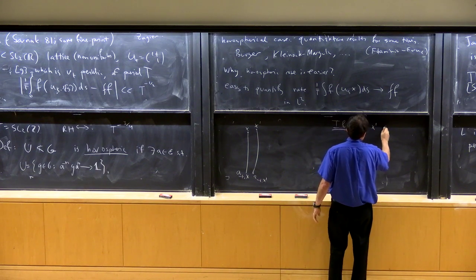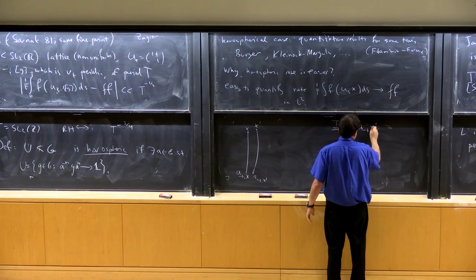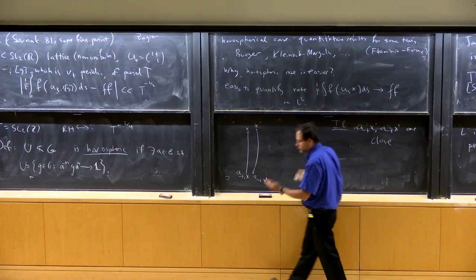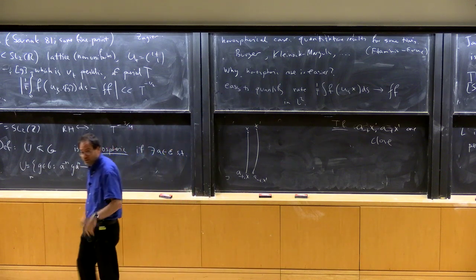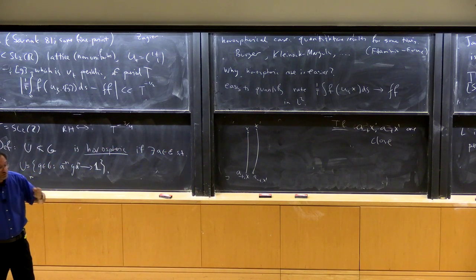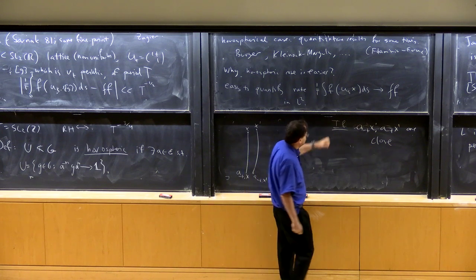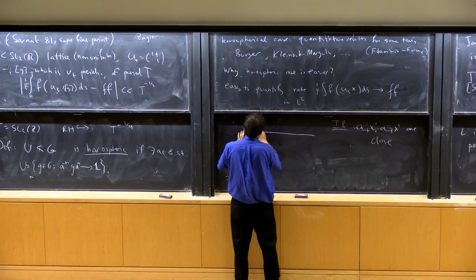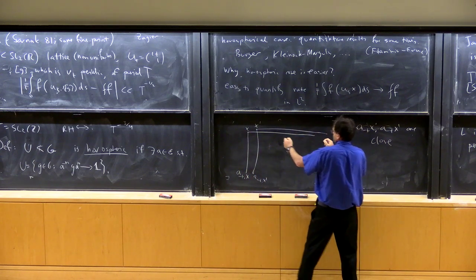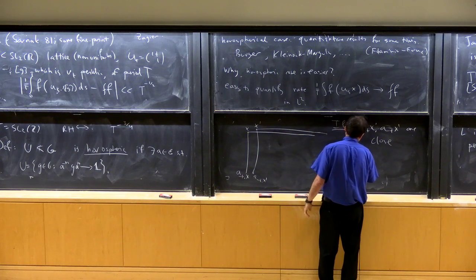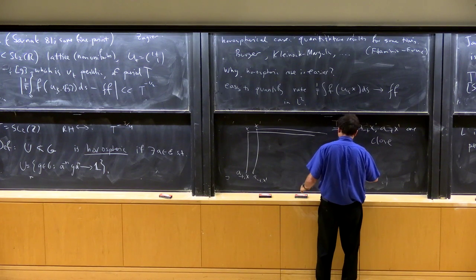Okay, if a minus t x and a minus t x prime are close, and if you want a qualitative statement, then you say it's closer than epsilon. If you want a quantitative statement, then you say closer than e to the minus t over 100 or something. But if these points are close, then you look at the distribution of orbits. So you look at these two probability measures you get by averaging over an orbit. Delta A t, delta U s.